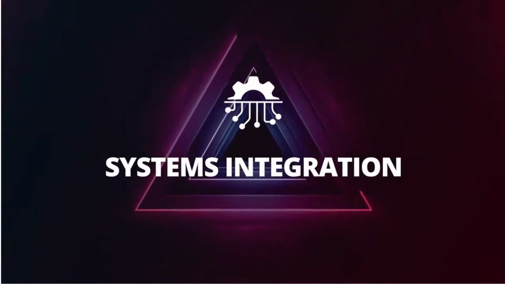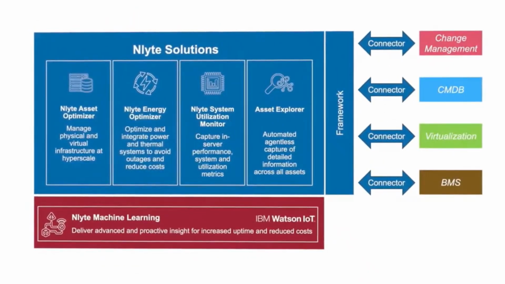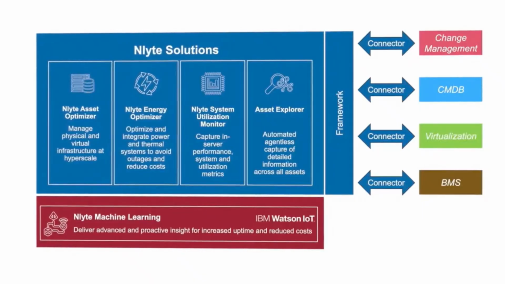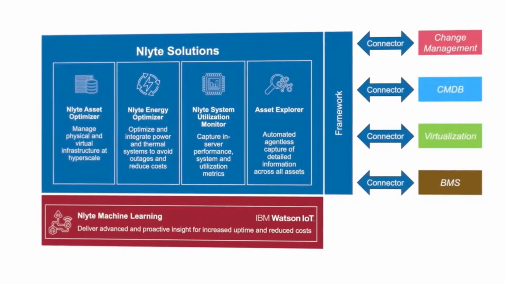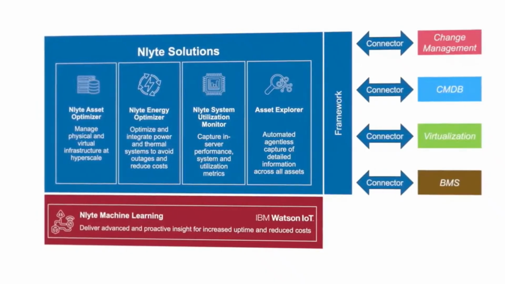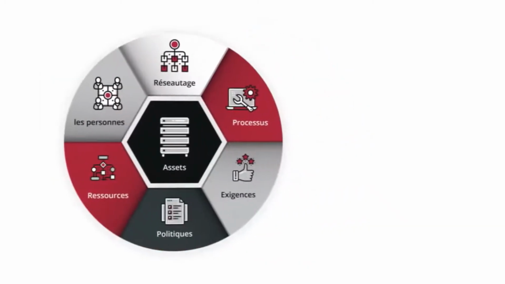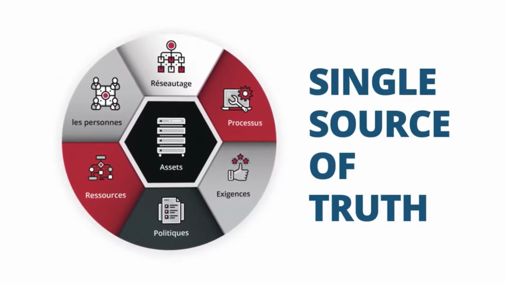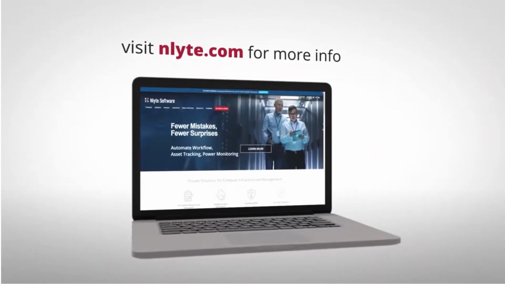Systems integration. Nlyte has pre-built plug-and-play connectors for all major IT, facility, and business applications, BMS, CMDB, ITSM, reporting, and virtualization systems. These connectors provide unified communication across the organization, working from a single source of truth. Additionally, Nlyte's Open API allows you to customize the system to meet any organization's specific needs.